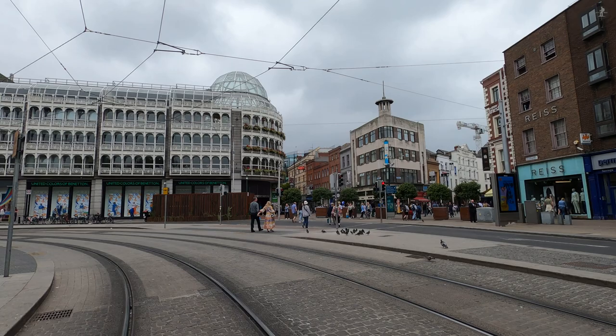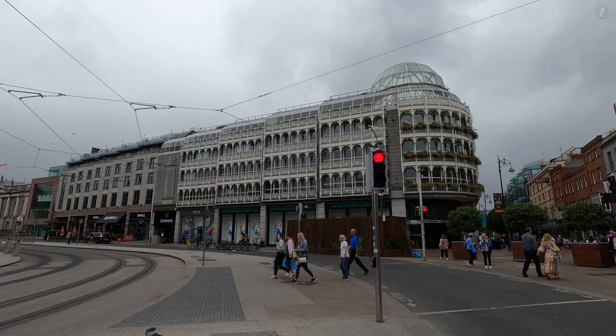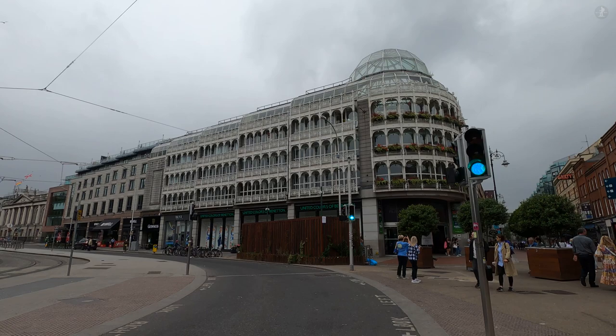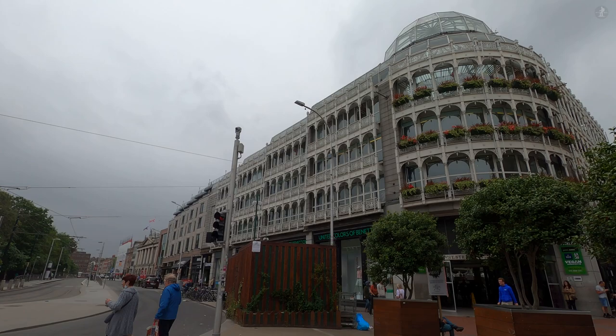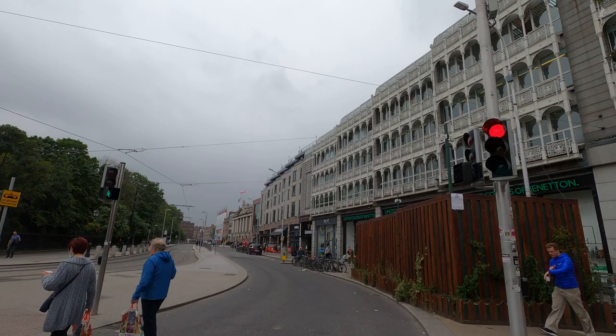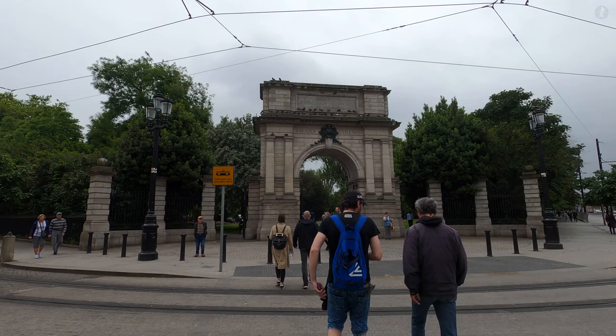The Irish won the war and gained independence, but things weren't quite as simple as that — we'll talk more about the aftermath of the war in a few minutes. Here we find ourselves at the very end of Grafton Street, marked by the spectacular St Stephen's Green Shopping Centre, a huge mall opened in 1988 on the site of a dilapidated area of the old Georgian city — when it opened, this was the largest shopping centre in all of Ireland. The shopping centre is often known to locals as the Wedding Cake for its ornate exterior, but the mall takes its name from St Stephen's Green, the huge city park that stands just across the road from it and which we'll walk into now.